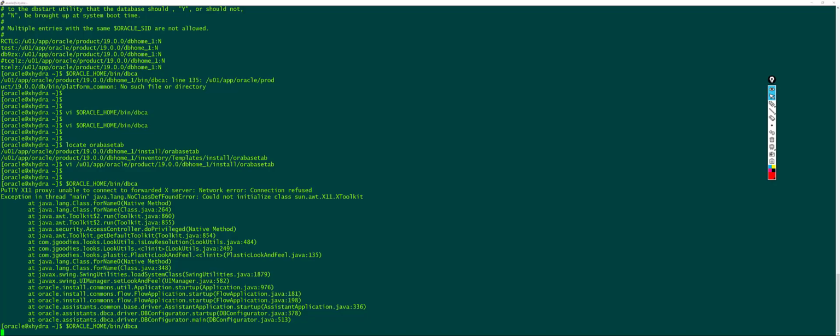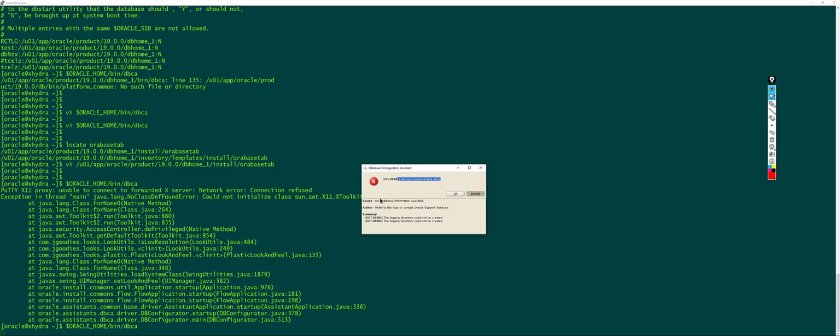Unknown irrecoverable error. The moment I execute DBCA, I get logging directory could not be created.